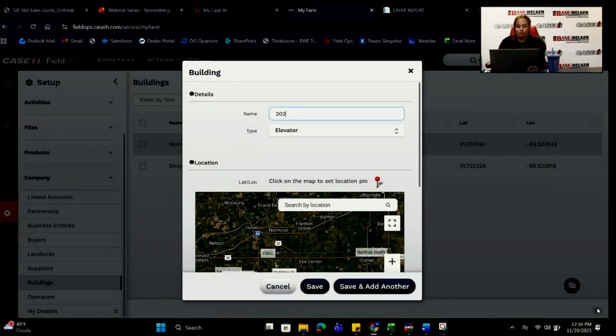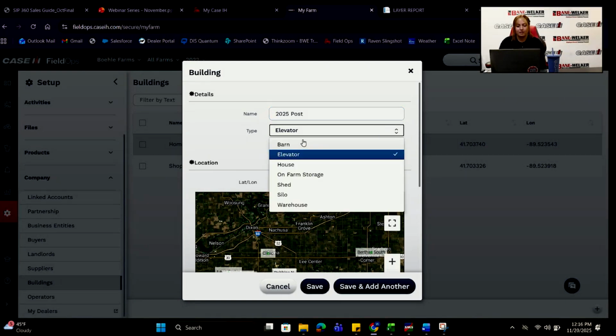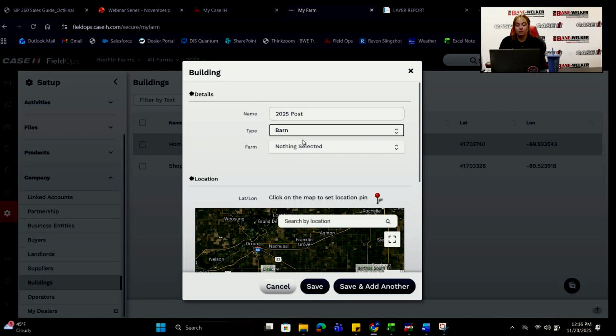This year I've been just calling it 2025 PostCal and making it a generic name for it. But if you want to, you can actually put in each of your grain bins and where that grain went to. This is your data. You can run as far as you want with this. So then you just drop a pin where it's at and you go from there.